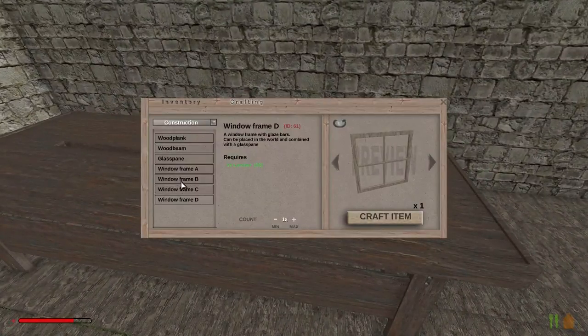Let's look at the windows. I want to go with something simple with the windows in here. I think just a square frame, like so.